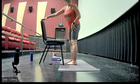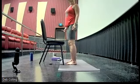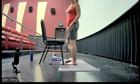Keep hold of a hand on the chair. Just lift yourself up. Take a couple breaths. Because we have another side to do. Always. We always have another side. It's the rule of the game here, right?